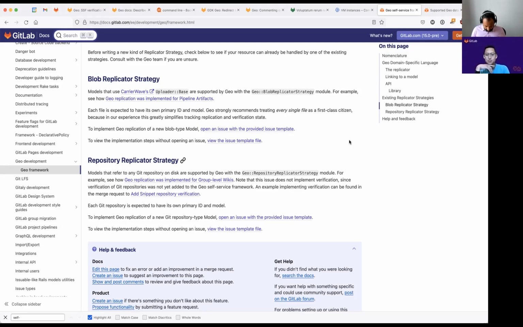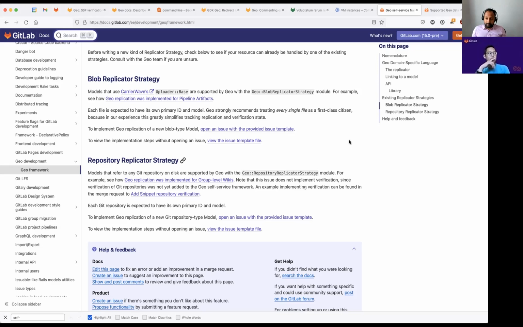Okay, I understand. If it's a deletion, it would need to do that locally. But if it was an addition or a replication, then it would need to establish a call to the primary and fetch the data.